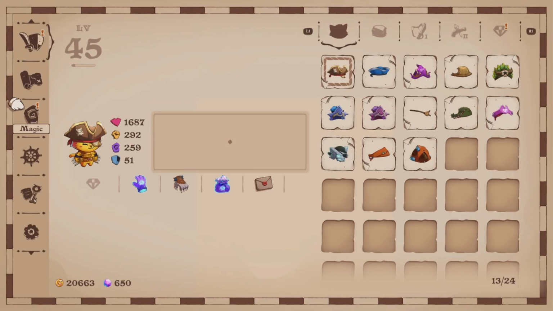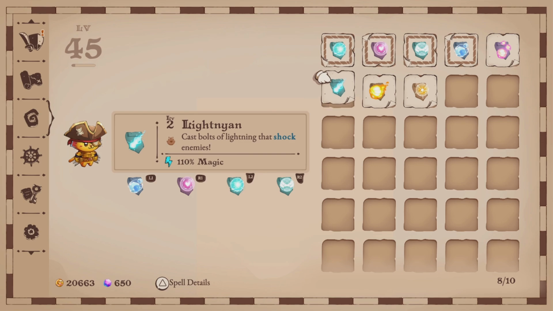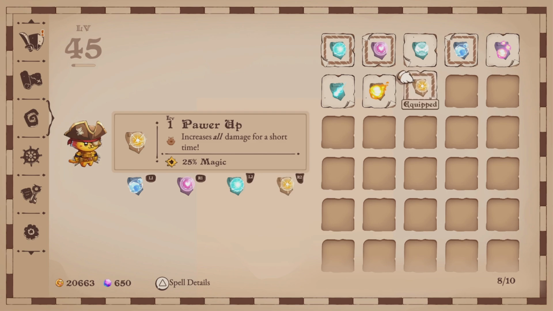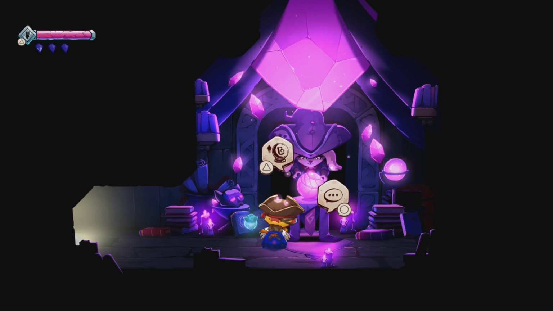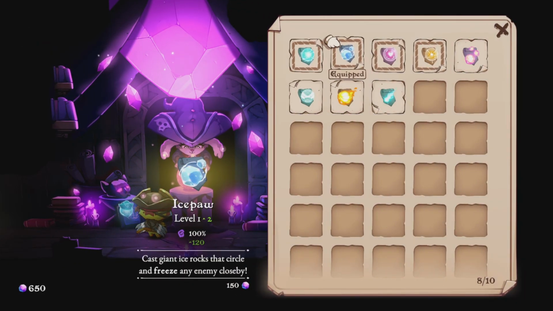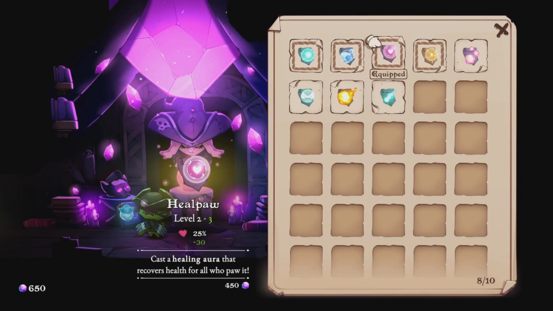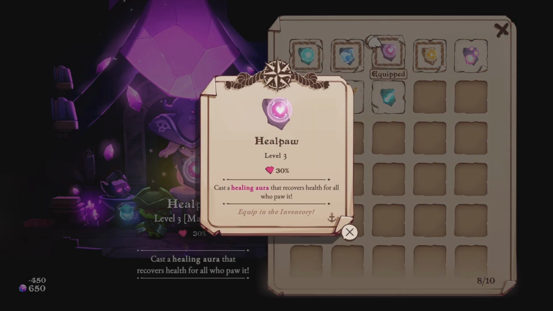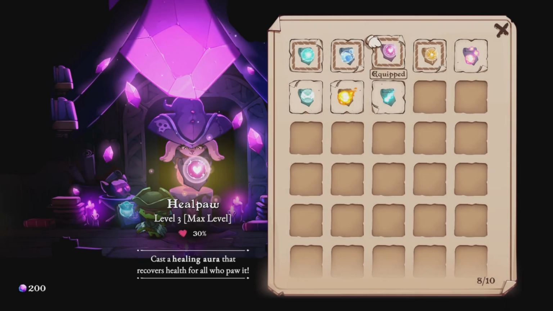You know what? I'm gonna replace this, hold on. I'm gonna go a little aggressive. Let's see, where's the... Replace this. And I'm gonna try this, the Power Up! Yeah! Okay, now for this one, I got 650, I got plenty. I want to level this up to 3. Now it's level 3. Oh, level 3 is the max level.